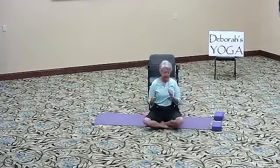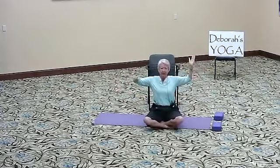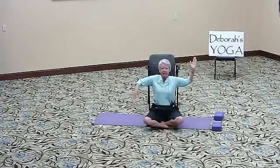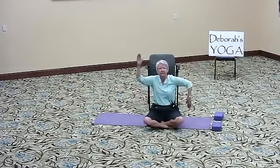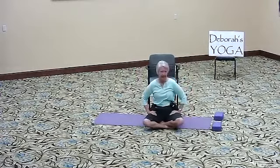Good. Excellent. All righty. So now let's sit up straight and tall. Lift your breastbone. Extend your arms left and right out of your shoulders. Bend your elbows. And we'll do the saguaro cactus thing. Don't forget, the challenge to doing this is to keep your elbows up at shoulder level. And if you want to be really intense about it, you can do both hands in motion at the same time, but it's not necessary. And then when you're done with that, give everything a nice loosening wiggle, take a deep breath.